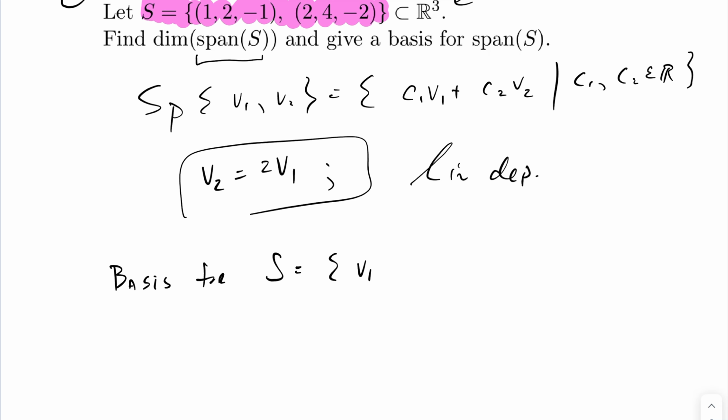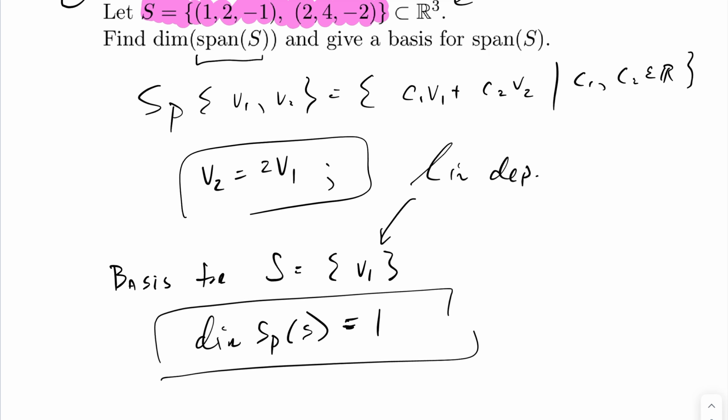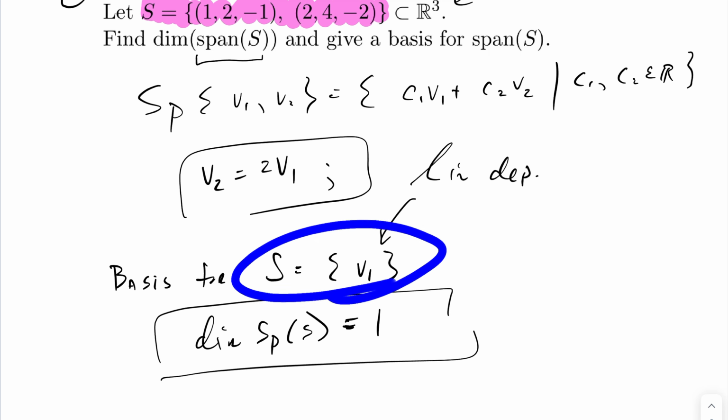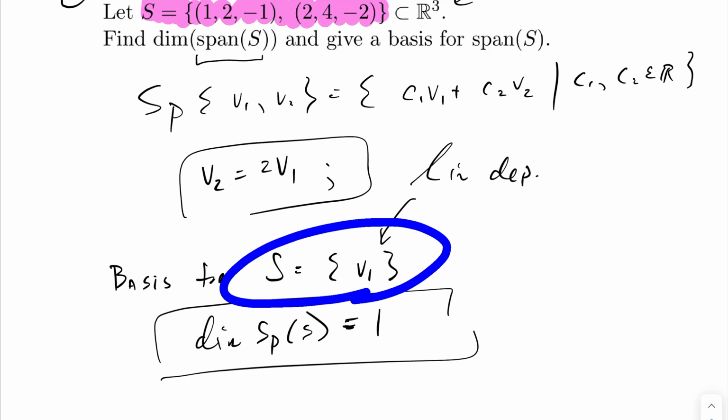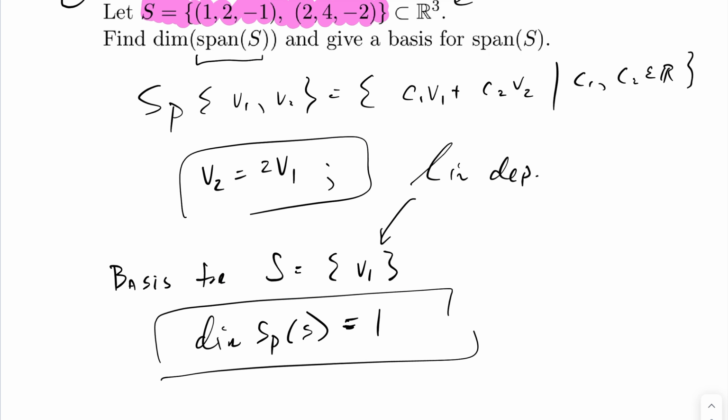I'm going to grab vector v1 here, and I'm going to call that my basis for S, and therefore the dimension of the span of S, which is a vector space itself, is equal to the number of basis vectors, and that would just be 1, right? So just to remind you here, if I take every linear combination of the vector v1, that'll be equivalent to just taking the span of v1 and v2, because these two vectors are dependent, and that'll create our span of the set S here. So first question here, fairly easy. The dimension of the span of S is 1, and a basis for that span is v1 or v2, or you could take any multiple of v1 or v2.